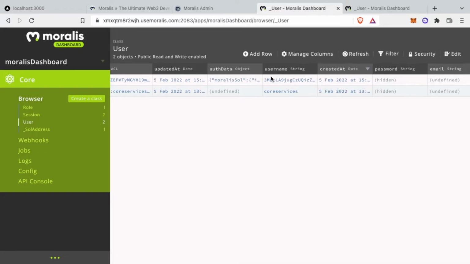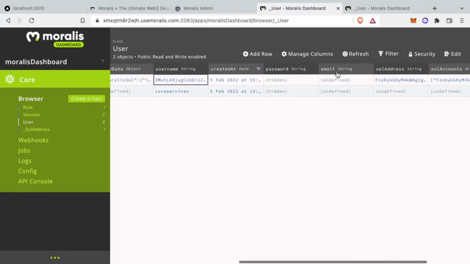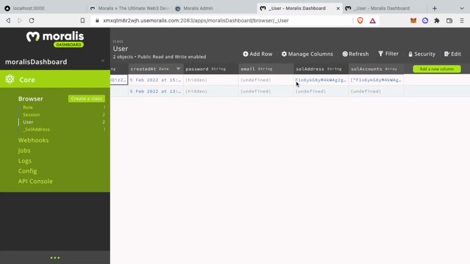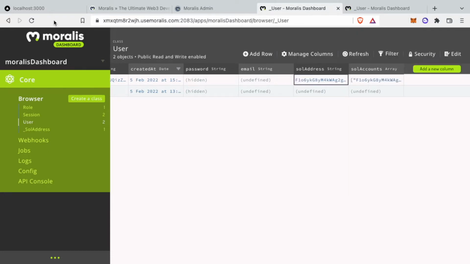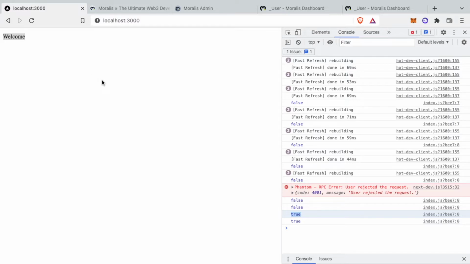We have authData and also a username, createdAt, and also the Solana address. Look, F106, let me open so to read the last 4 characters, YOSR. Let me open the Phantom wallet. F1, look, YOSR. Really amazing, with just a few lines of code.